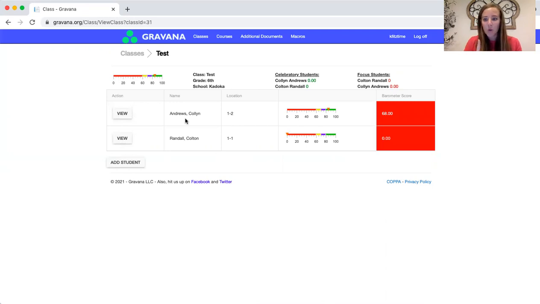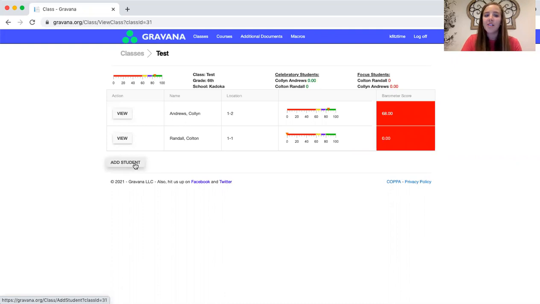A couple of things that I want to note with this, you guys, is that you have the power to add students to your class. You do not have the power to remove students. So it's extremely important that you look very carefully at your students, at their first and last name, to make sure they are the right student to add them to your class. If for some reason you add someone who is not supposed to be in your class, you are going to need to email gravana605@gmail.com so that we can remove the student for you and put them back into the bank of students.